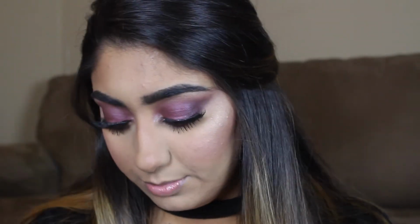It's not bad. If you're on a budget, this is a pretty good highlighter, but I still prefer the ColourPop one, the one in the shade Wisp. I still prefer this one over this LA Girl one, and this is $7. I feel like you get better quality highlighter and it just looks better on the cheeks, and it's $6. So I would definitely go for this one if you're in the market for a new highlighter.